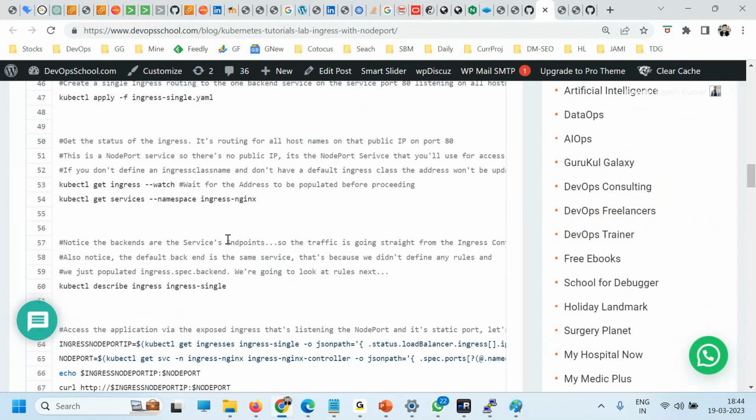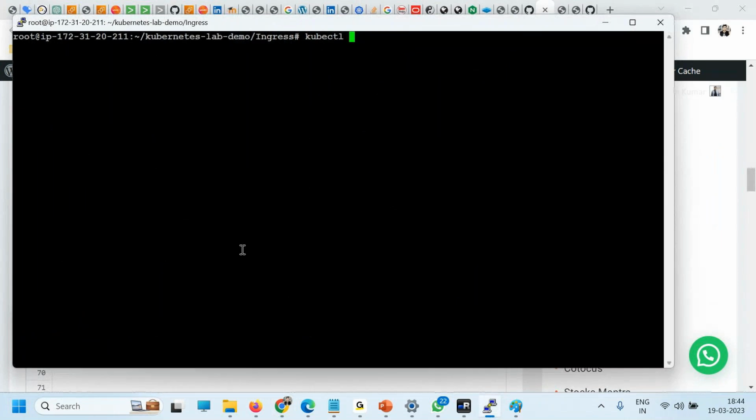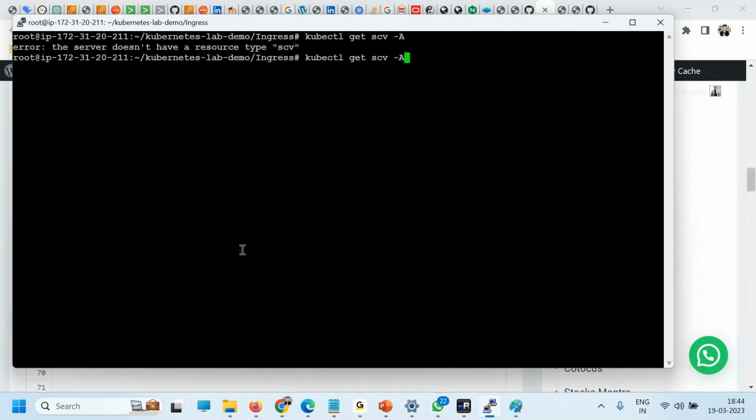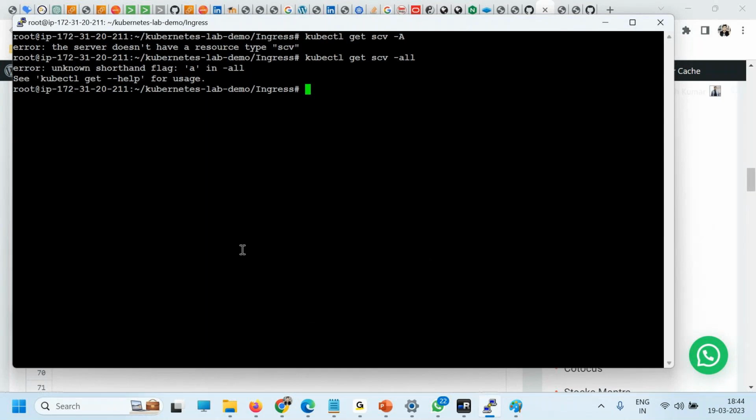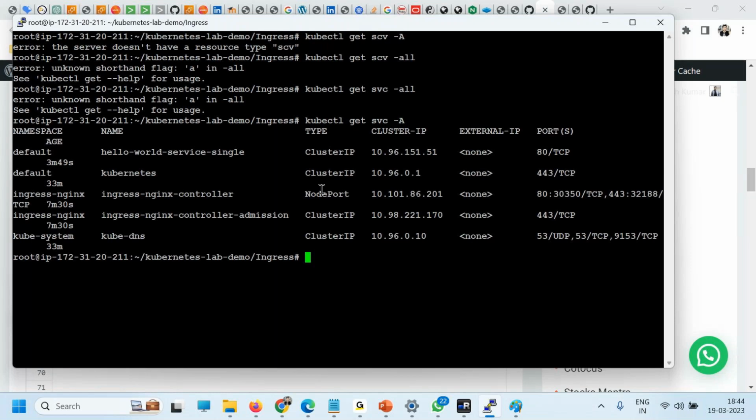So now what to do? I am going to check kubectl get svc, or all. A spelling mistake, I guess. First I'm going to check this. What is happening? Here, do you have a node port? Yes, wonderful.